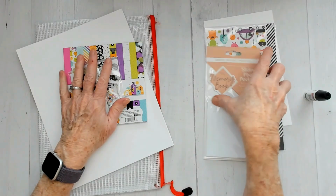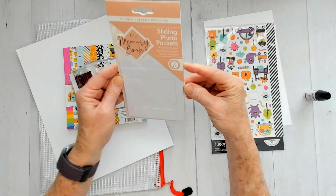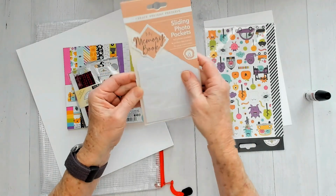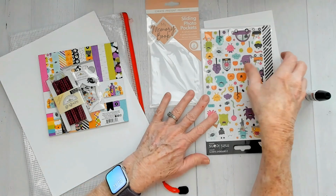You get that. You get this sliding photo pockets. This is like a bonus product. Each designer is going to show you how to use this on their collection. It's optional. You use it on the one you want. So that is like a bonus item there.